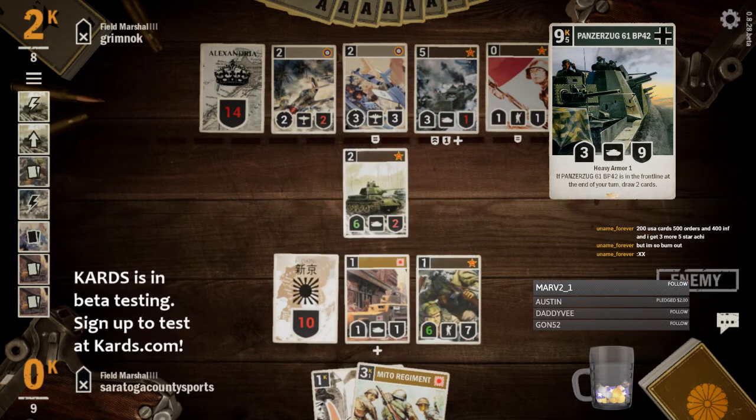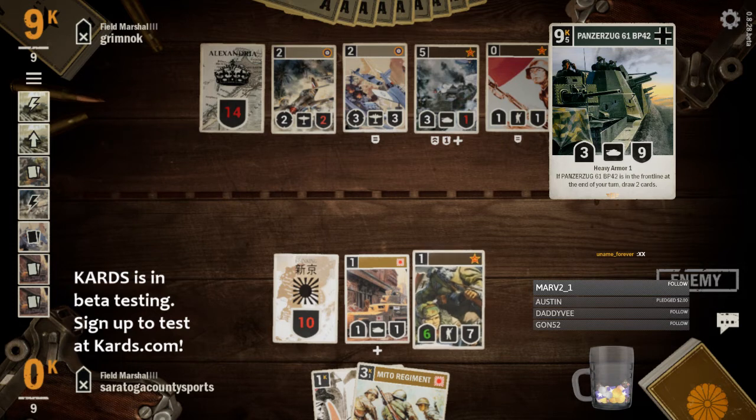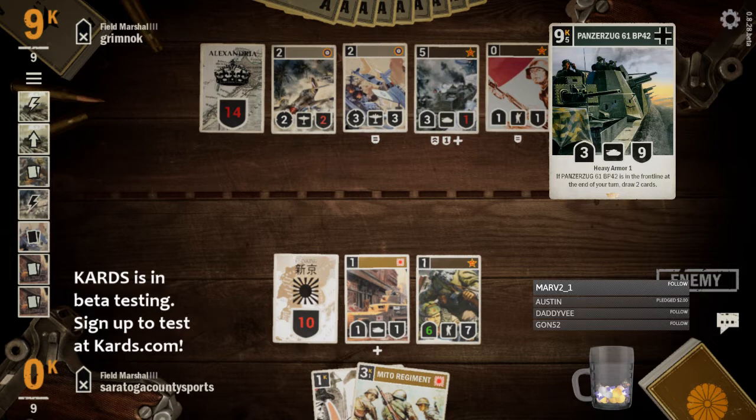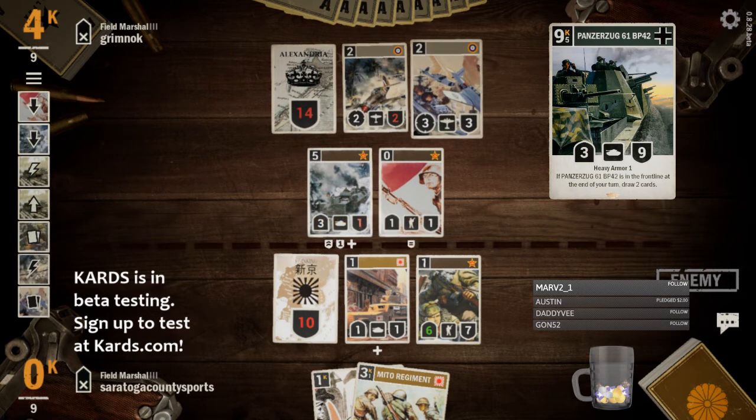And a turn. So 200 USA cards, 500 order, and 400 infantry, and I get three more 5-star achievements. Oh boy, you name, get to work. Burned out? Come on, how can you be burned out? No, I'm just kidding. A couple weeks ago, I was running into some challenges similar to what you're describing, where you just kind of like, ugh, I just keep grinding. I'm just doing the same thing over and over and over. I think the shakeup of the achievements will really help that. I think the new cards, that always livens the game back up.